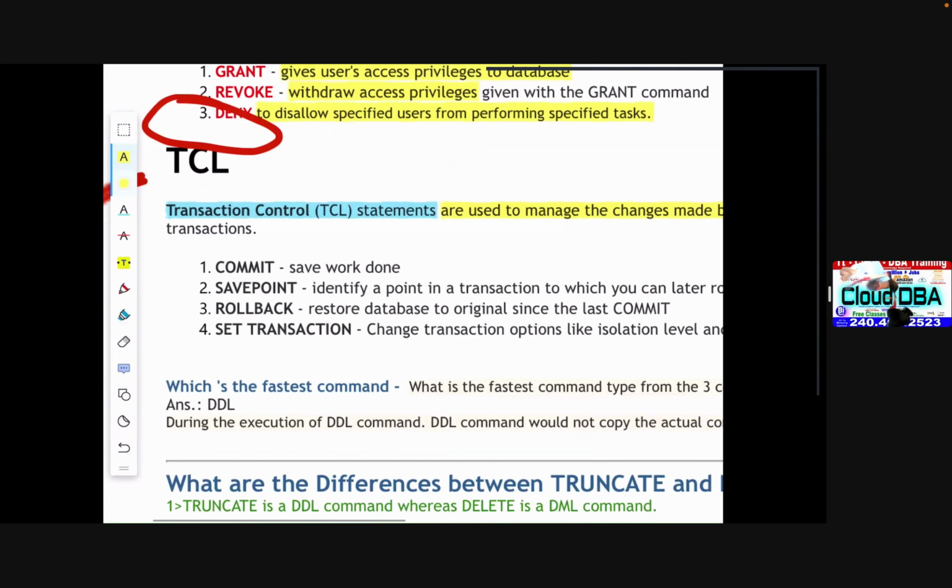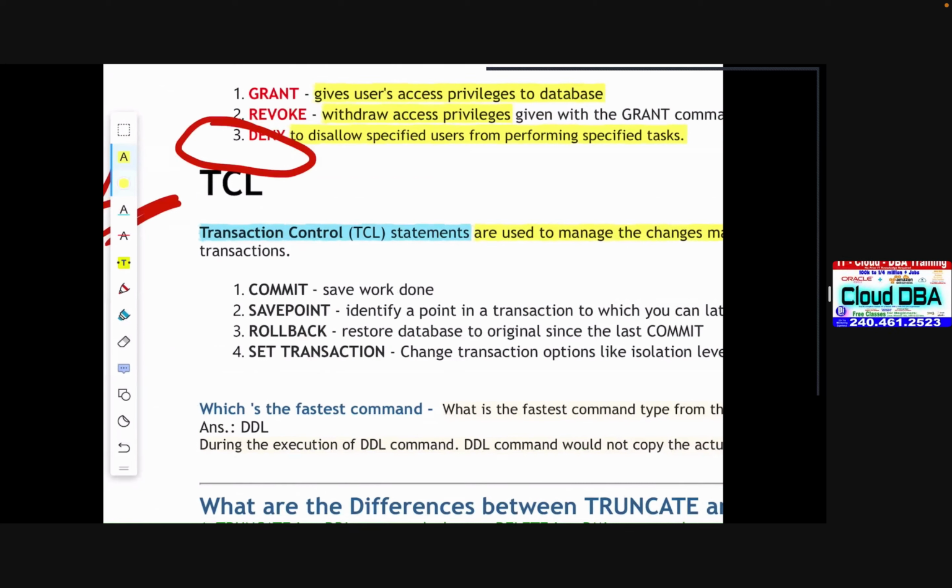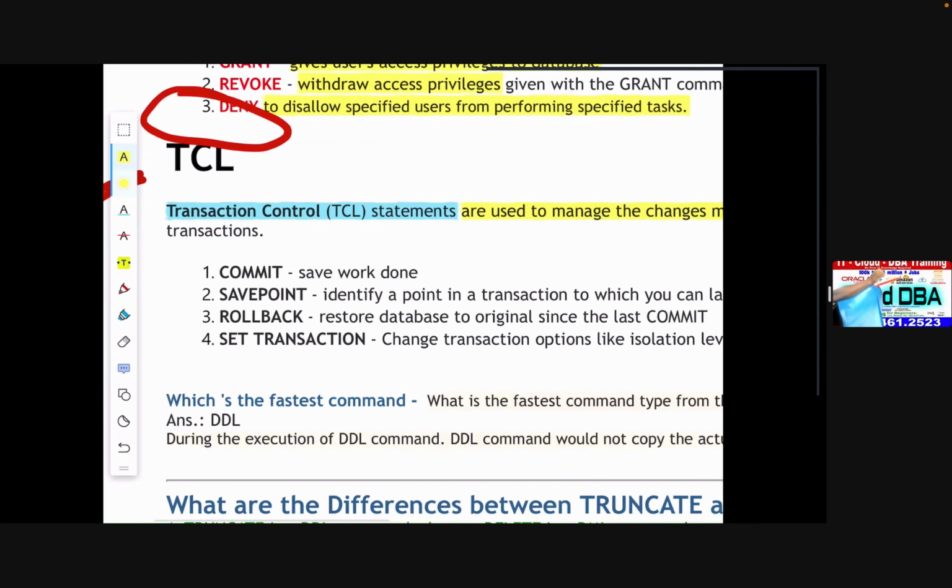So guys, TCL, if you just think of the name itself, transaction control language, it controls how transactions or data get into our database. And for this one, its number 1 command that we had seen before is commit. What does commit do?